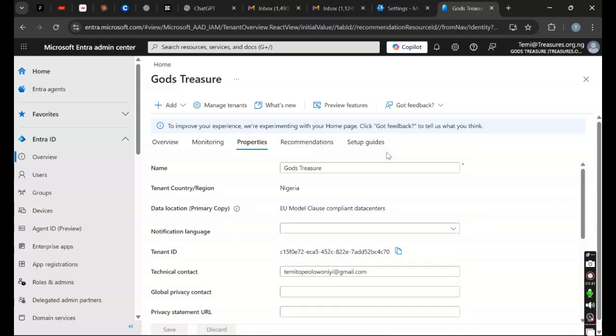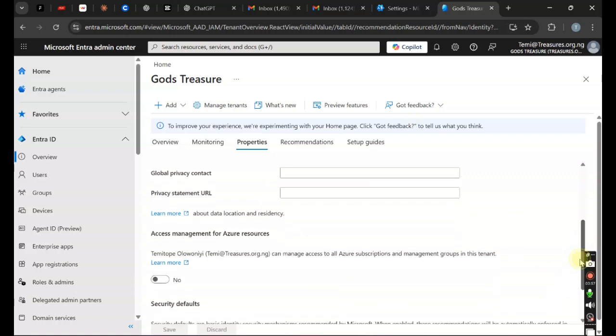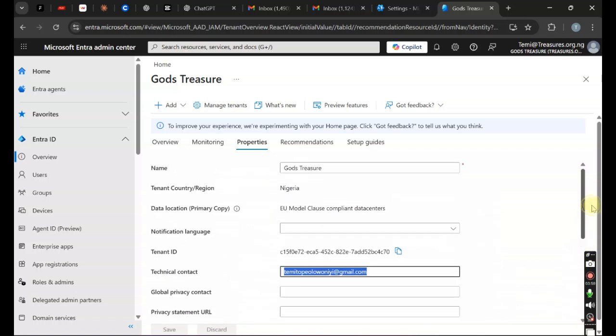So can you see that the name is Ghost Treasure? Now if I decide that I want to change this name and I don't want it to bear Ghost Treasure, or I want to change the technical contact here, I don't want it to have that technical contact. Sometimes you might see a phone number here, but you don't want that phone number to be there. So let me just try to change this.